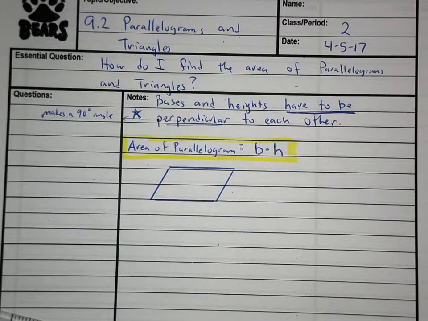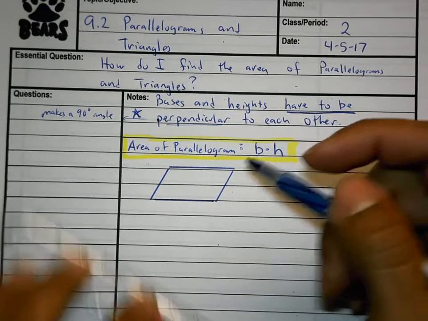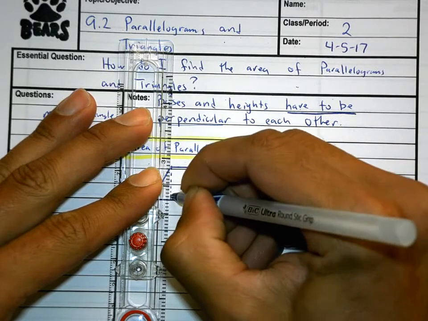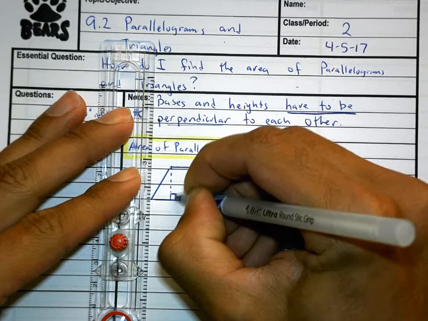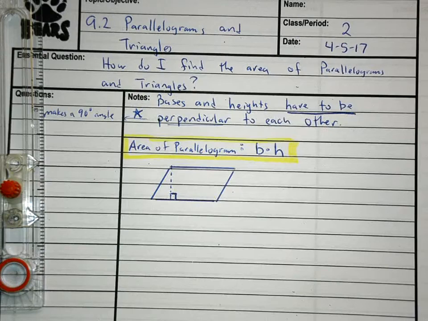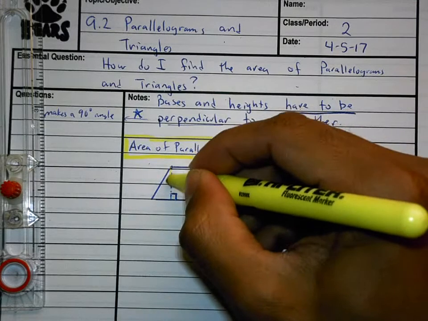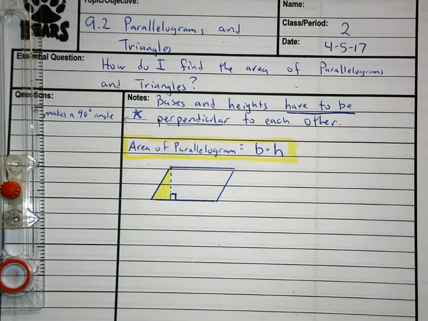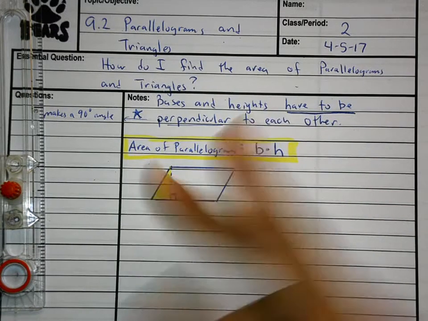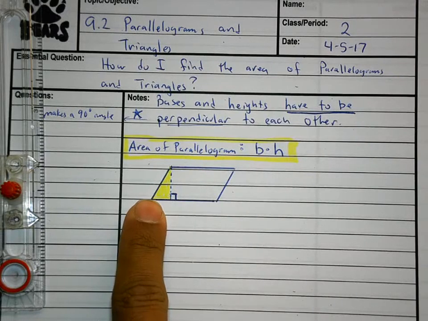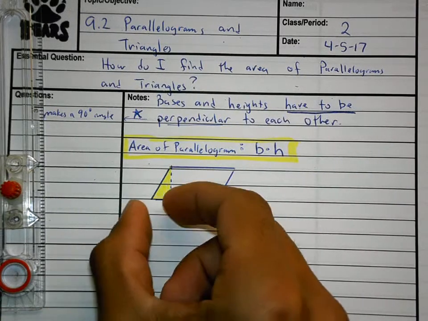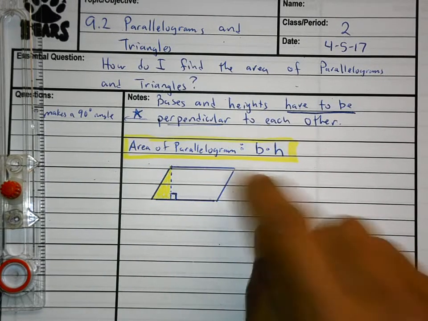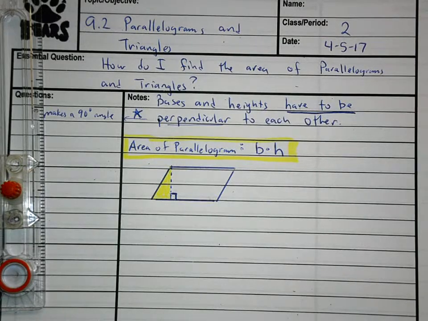If I think about a rectangle shape, I'm going to draw you a dotted line here, straight down, and make a right angle symbol right here. I want you to imagine if you were to take this triangle piece right here. I'm going to highlight it in yellow. If I were to cut that yellow piece off of this parallelogram and slide it over here, would it fit perfectly on this side and make a shape? What shape would it be?